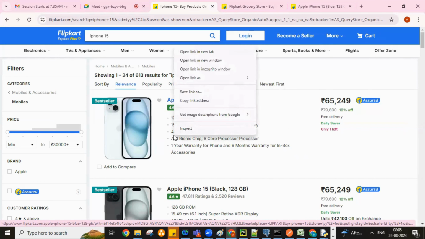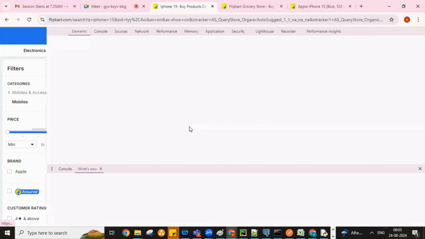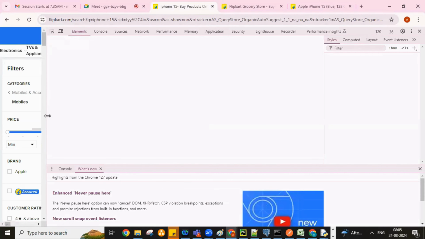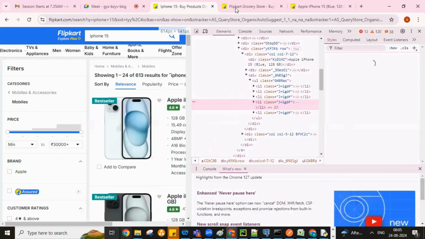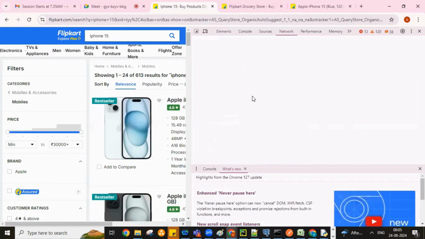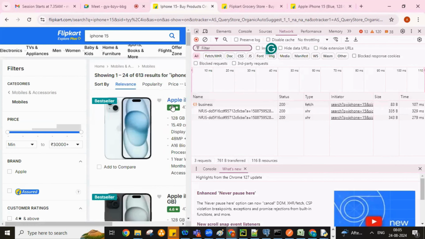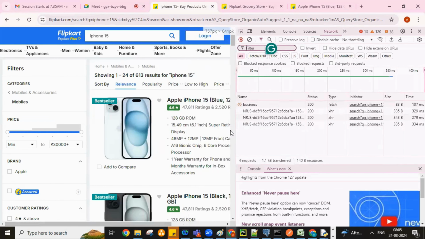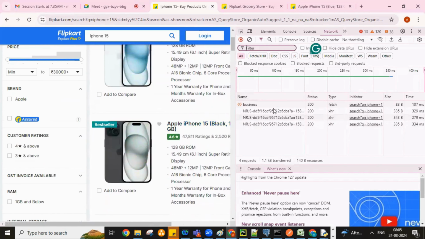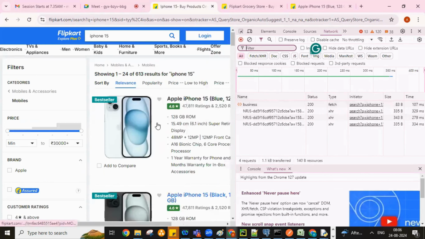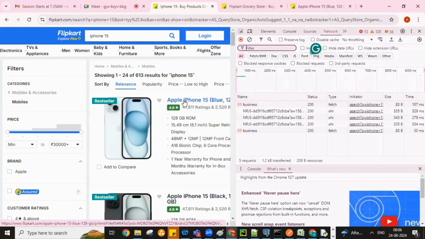For example, when I click on this, I'll show you. If I go to inspect page, and go to the network tab. Currently we are here. See, it is still loading. The page is still loading, that's why it is loading many things. You got it?